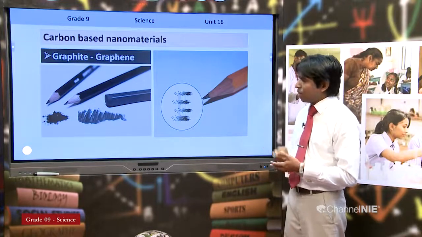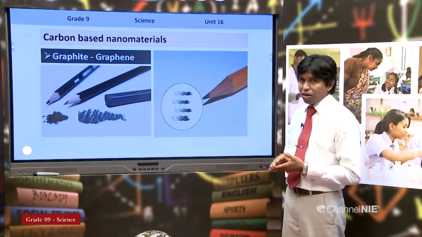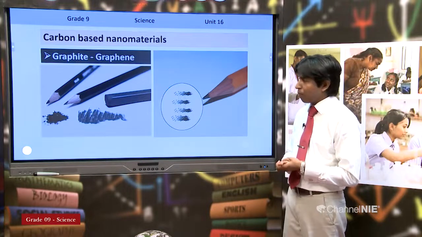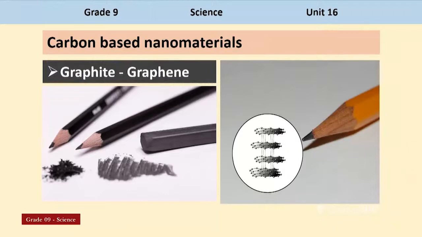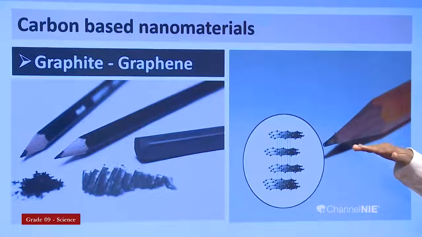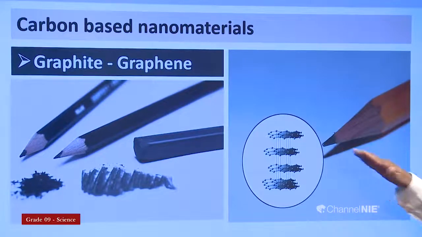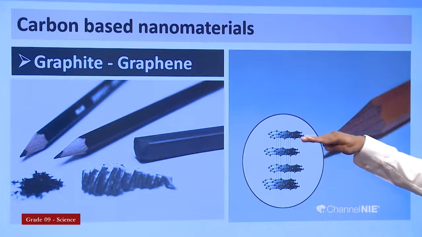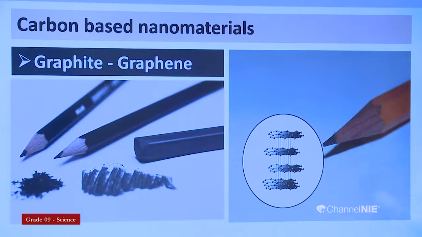Graphite is the most common pencil rod material, and it is used in electrodes and as a solid lubricant. This is the structure of graphite. Graphite has a layered structure. It is a two dimensional lattice. Graphite has a high boiling point. You can see this one layer, the thickness is 1 atom. Graphene has hexagonal rings and it is the thinnest material. It is very strong, 200 times stronger than steel.